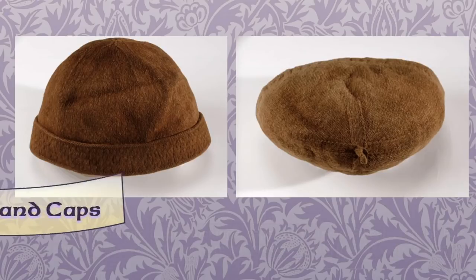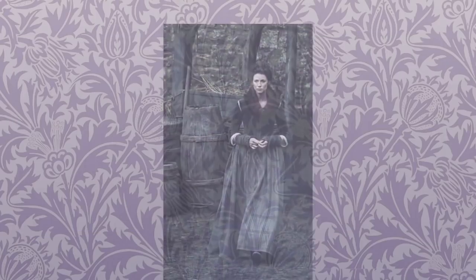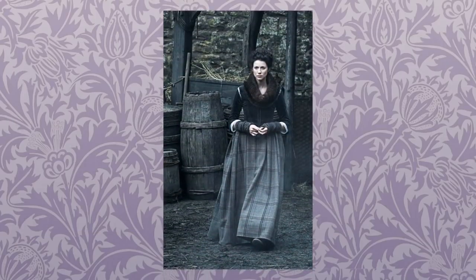So here are 2 caps, also from the Gunnister man, the cap on the left worn by the man, and the one that we see on the right from inside the man's clothing. Both caps are knit in a stocking stitch pattern, 1 row plain and 1 row purl. Of the design team's choice to use heavier knits, Brenna says, "I definitely think it fits with the aesthetic they were going for, if not the historical accuracy."